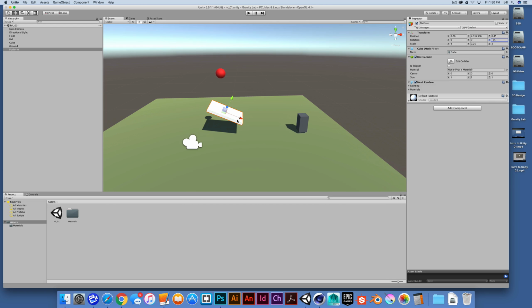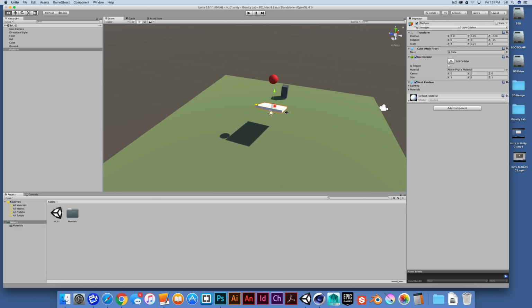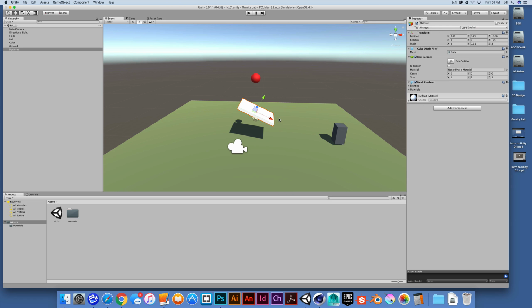And this will be a good opportunity to point out that as I rotated this object, its axes rotated with it, which is a good thing. But now when I move this object up along y, it's actually moving in the y space, and also it's moving in the z space as well, because our axis is no longer pointing up and down. So as I move this, I can see its position change over x and y, and that's okay. But just know that as I rotate these objects around, its axes are no longer in line with the world space. We're referring to the object axes at this point.